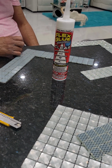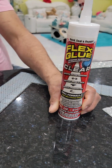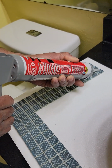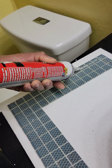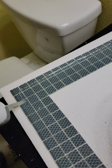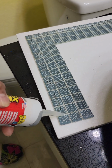Okay guys, we will be using the flex bond glue. Now we are applying the glue on the tile. We're using the clear glue because you don't want it to show through.